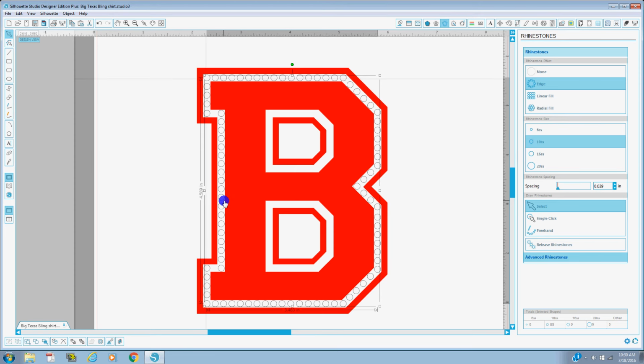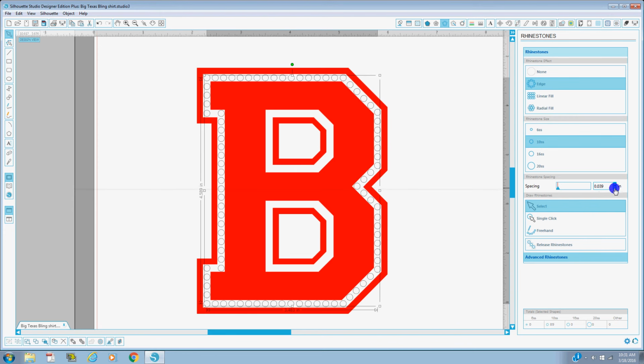And technically, if you wanted to, you could go ahead and use this and send this with these rhinestones to your cutter with just this portion. But I don't like this. I don't think this is finished because I have a gap here and also one gap down here. So what I'm going to do now is I'm going to go and change the distance of my rhinestones. And to do that, you have spacing. And I'm going to come over here to spacing. You have an arrow up option and an arrow down.